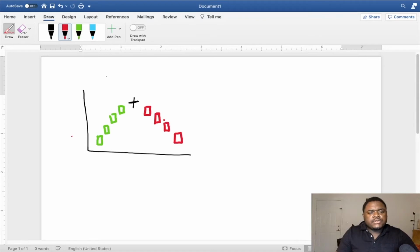So with that picture, what happened? For four days, the price went up. On the fifth day, maybe the uptrend lost its momentum, and because of that, the price started going down. This is how the price would move. As the price of the stock moves, you have different movements. It will go up, it will go down, and then it will go up again. So then the question is, how can you use that information to make money?